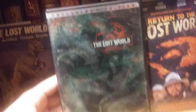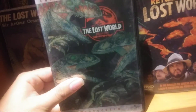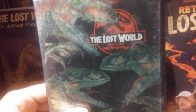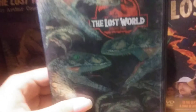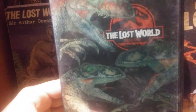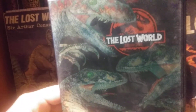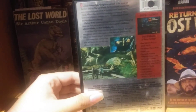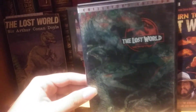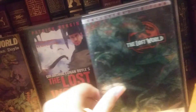The reason I have this here — this is The Lost World: Jurassic Park — is because the original novel by Michael Crichton, The Lost World, was inspired by Conan Doyle's book and has quite a few references to it in there, if you didn't know. I may make a video about the references eventually, but we'll see. Everybody knows this film, I'm sure. I just decided to include it because it's Lost World related.